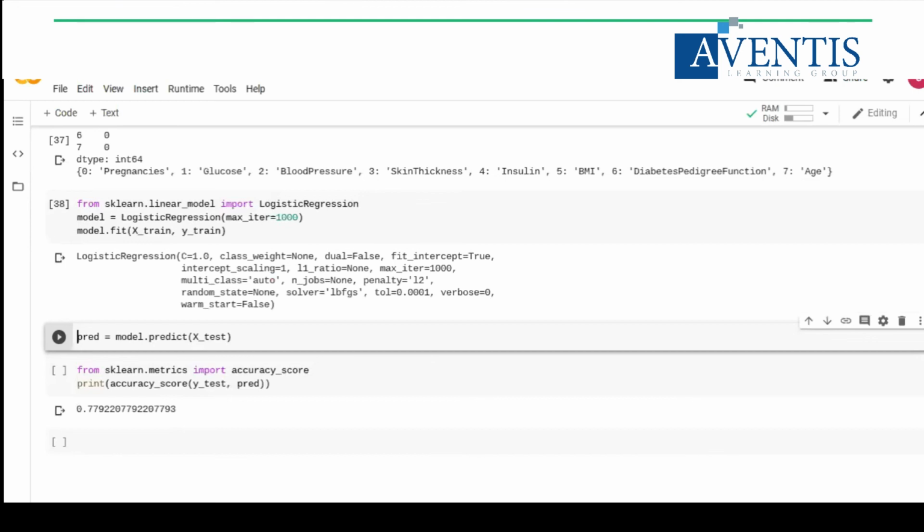The only thing you need to do is import that classification model from scikit-learn.linear model. After that, I set my model equal to logistic regression, with a maximum iteration of 1000. And I want to fit the model, meaning train the model, with respect to the training data set.